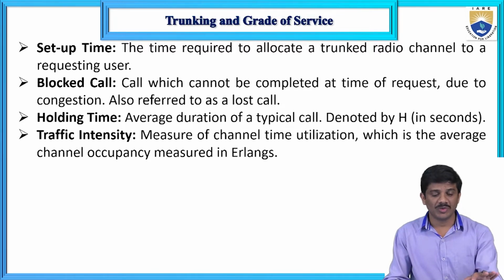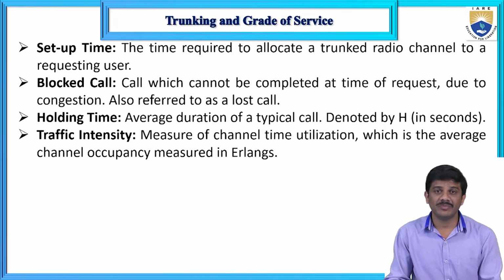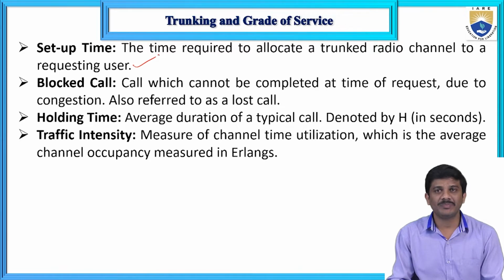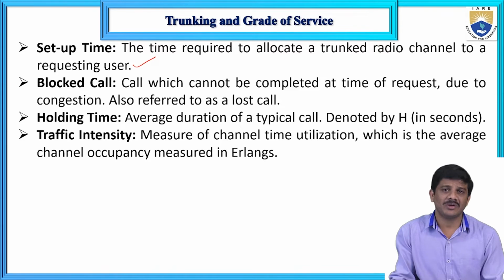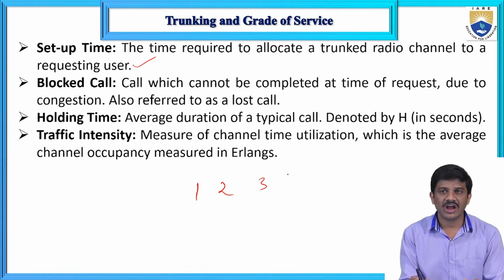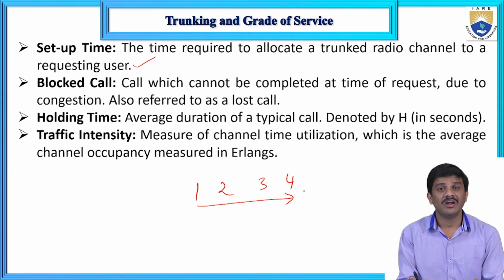Coming to setup time, the time required to allocate a trunked radio channel to a requesting user is called setup time. Coming to blocked call, a call which cannot be completed at the time of request due to congestion is also referred to as a lost call. For example, we already saw in the previous slide, we have channel 1, channel 2, channel 3 and channel 4. All 4 channels are busy or occupied.